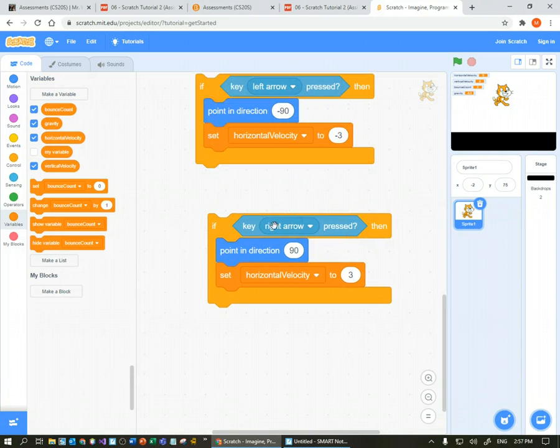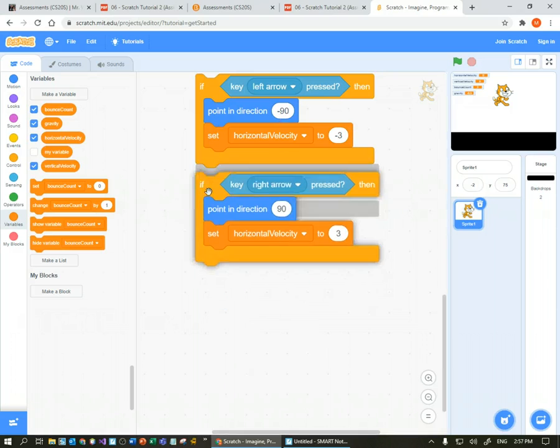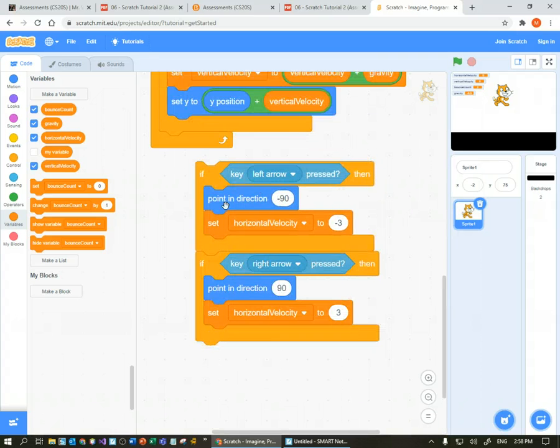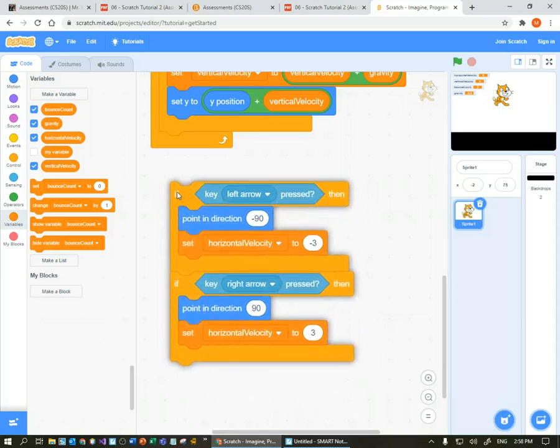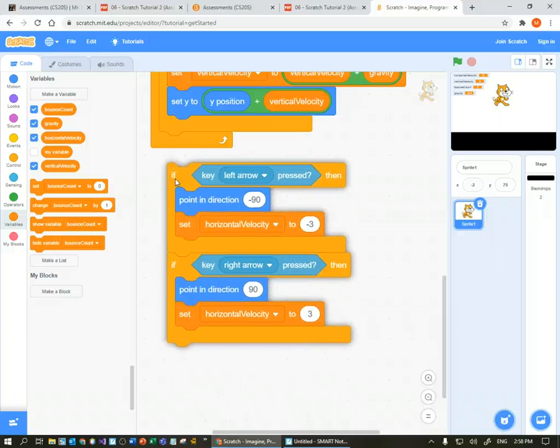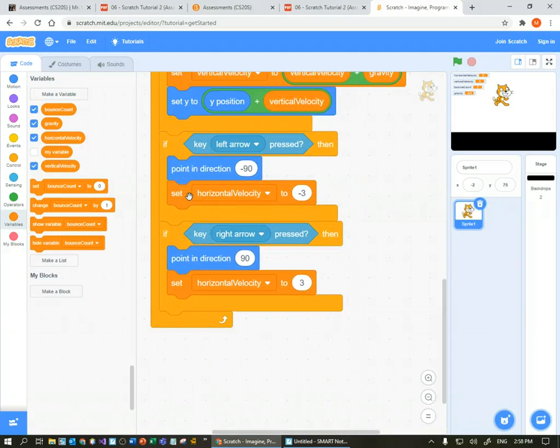So that's the only difference between left and right. Instead of -90, it's +90. Instead of -3, it's +3. You can snap these two sets of blocks together, and then by grabbing the top of it, you can slide it in underneath all the blocks we've built so far, but still inside the loop, like that.